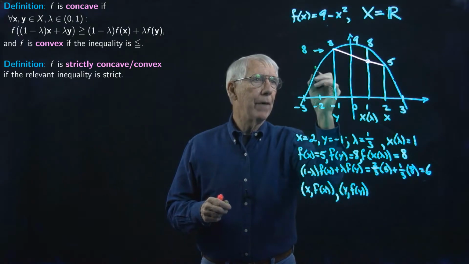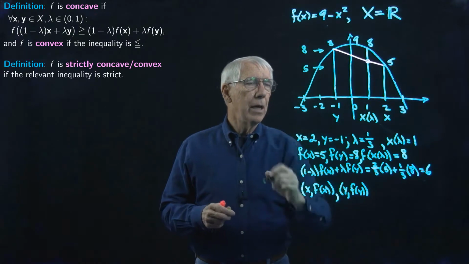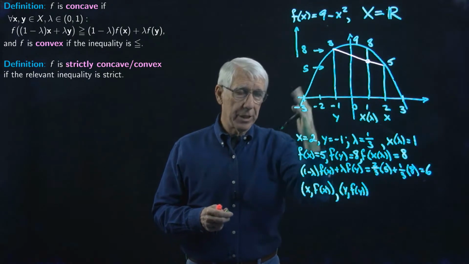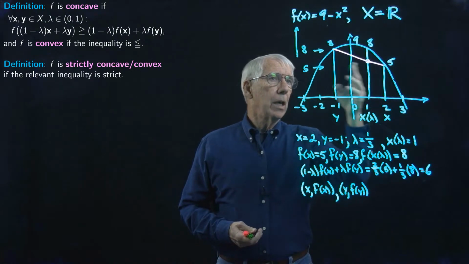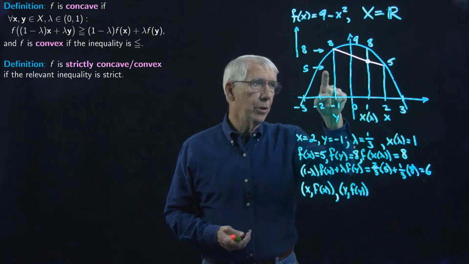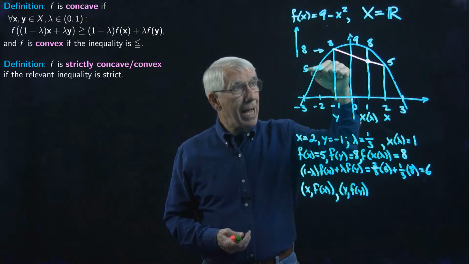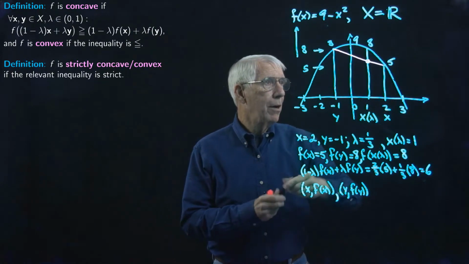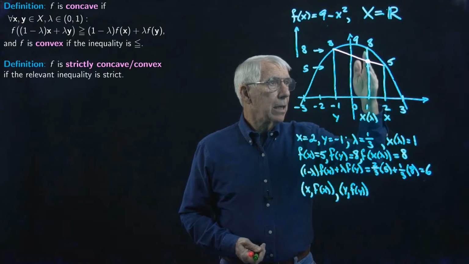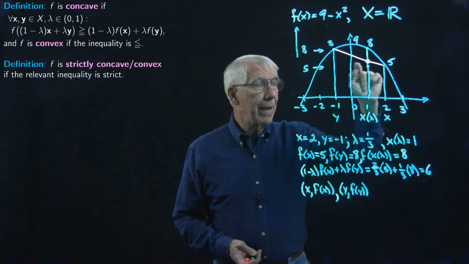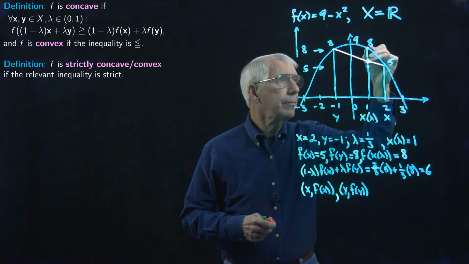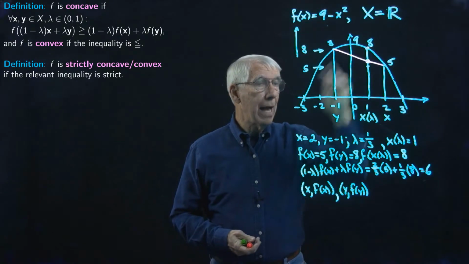And so we see that the convex combination of the 2 values, that would be the value 8 and the value 5 on the vertical axis, which is over here, but I've drawn it over here just to put it next to these numbers. The convex combination of these 2 values, where lambda is 1/3, is 1/3 of the way from 5 up to 8. 1/3 of the way from 5, if you like, down here, up to 8 up here. So it's that convex combination that has to be less than or equal to the value of f at the convex combination.